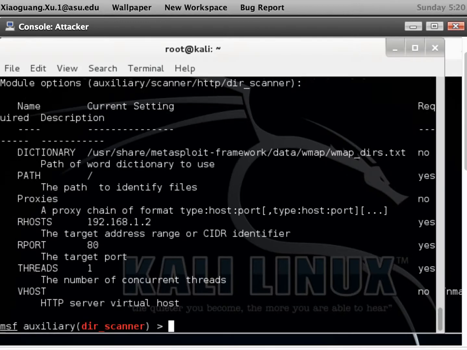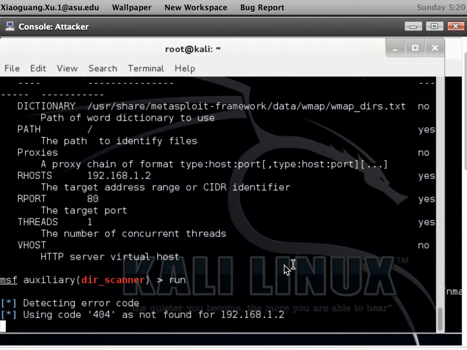For this one, we only need to set the rhost basically, and then we start to run this one. This one uses the default settings to check whether the specified folders exist on the website.